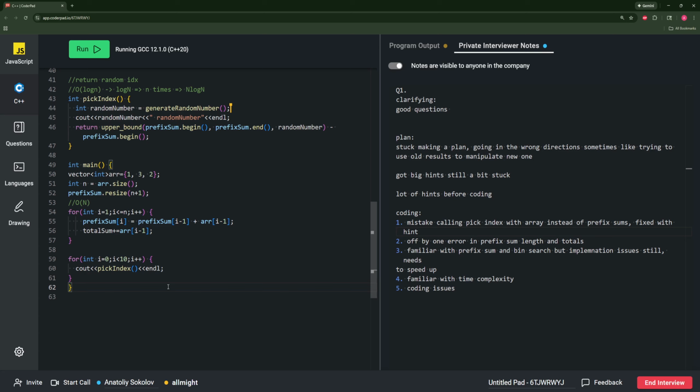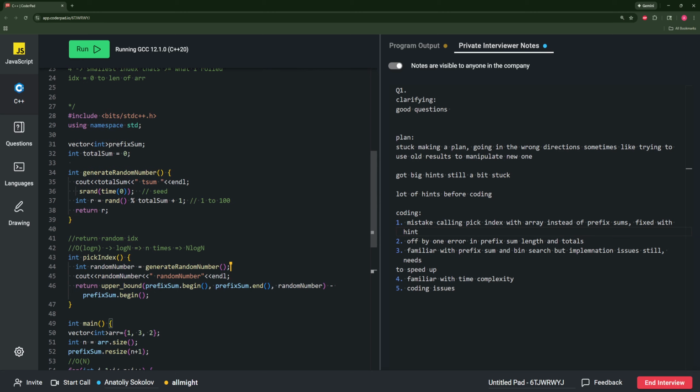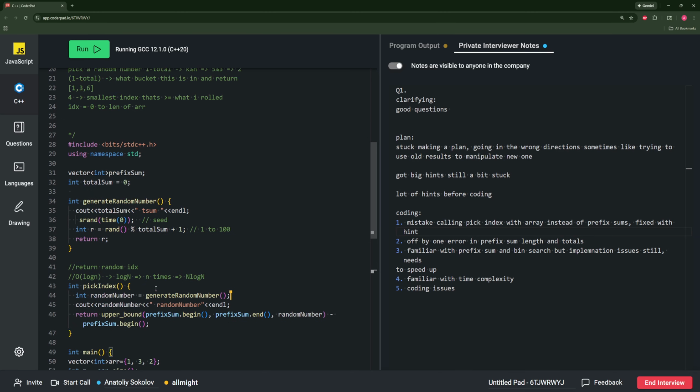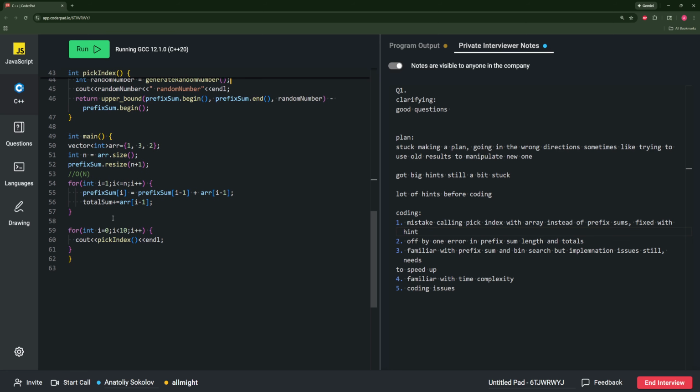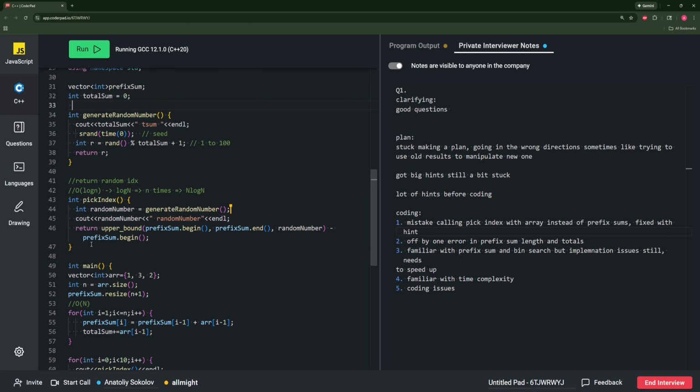I think I pointed out the questions, the coding, and then the other part is code quality. How familiar are you with your language? Obviously I don't use C++, but I know in general languages, you don't really want to have global variables. So ideally, I would have made a function or a class, and that class had some class variables, kind of what you were coming up with in the beginning, and then you would make an instance of that class, and then you would just call pick index.